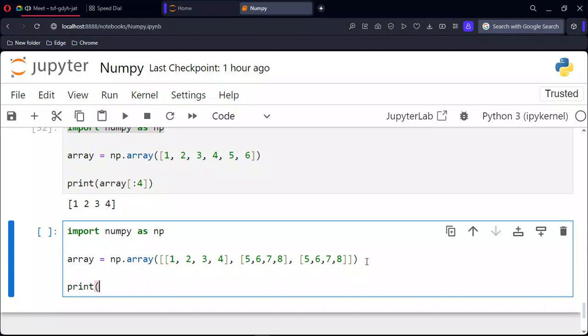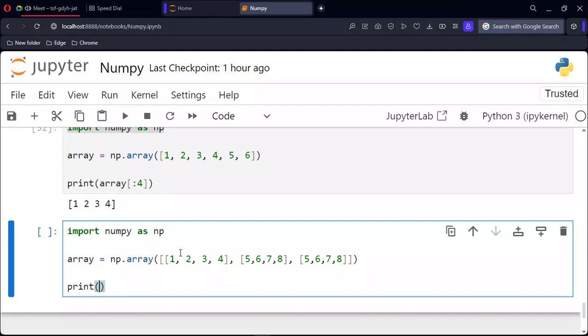Print. Yeah, print. I used to think that this print function should be green like the rest of its friends, but it's not green.